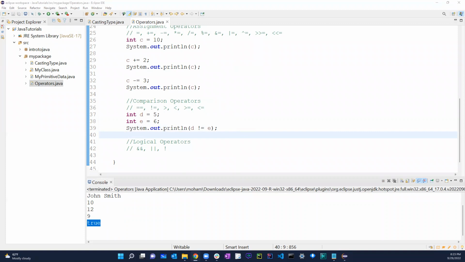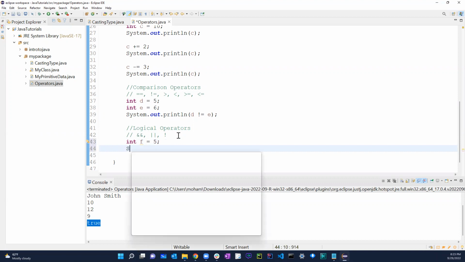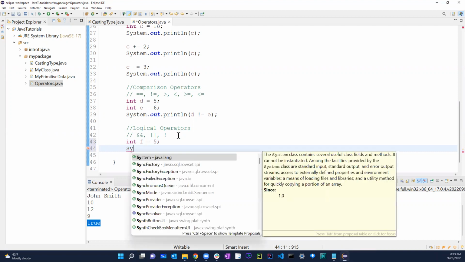And then we have the Java logical operators, right? So in this logical operator, let me just do this. Let's say I have int f equals 5. I don't know why I'm picking 5 over and over again today. But yeah, maybe pick some lottery numbers with the 5 in it.